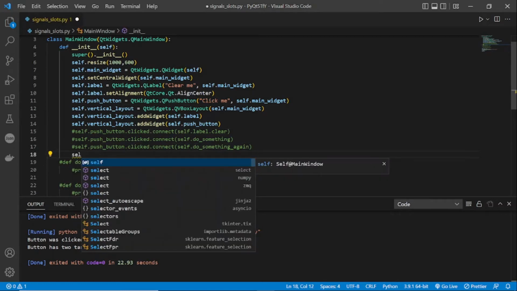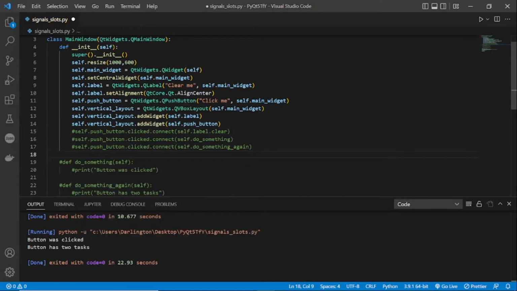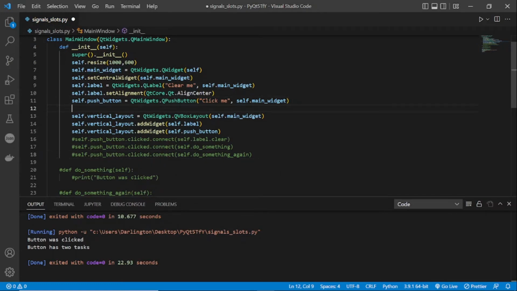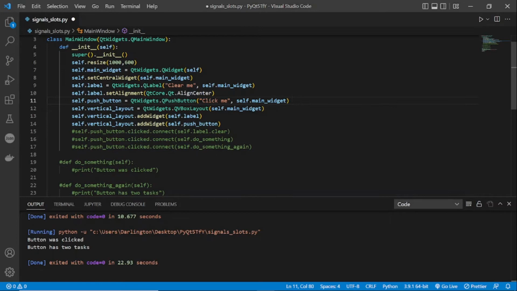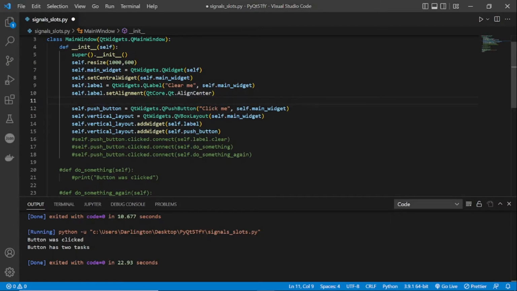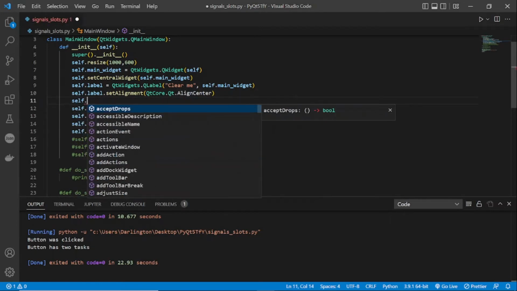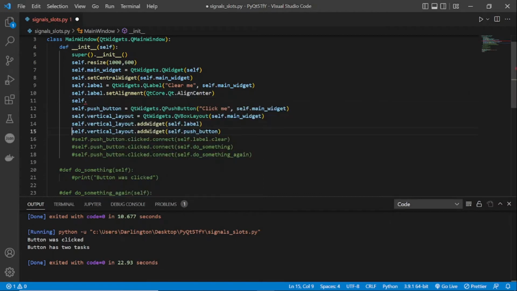So I'm going to say self. Let me just do it up here. Here. Okay, so I'll say self dot, well, it doesn't matter if I do it here or here. I just want them to be before the vertical layout here.